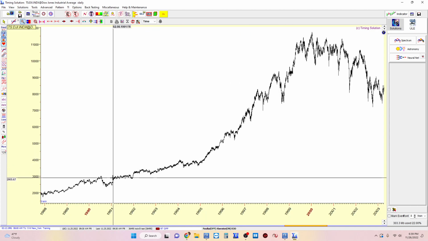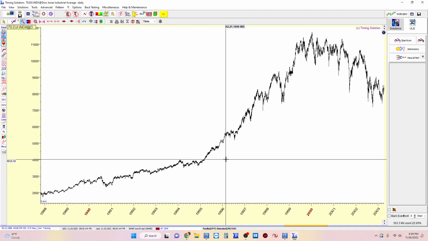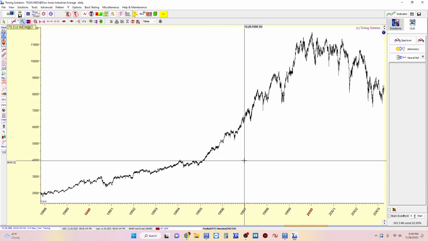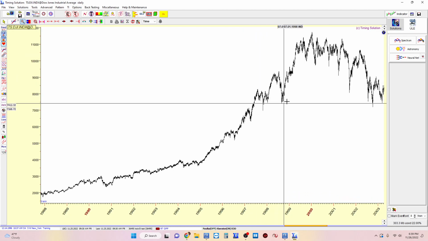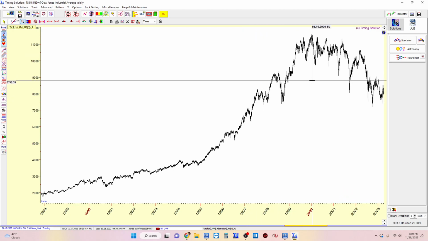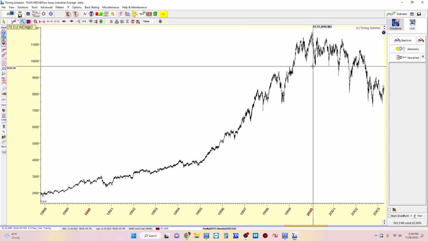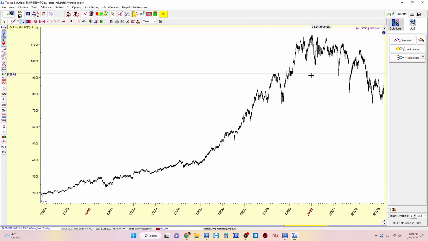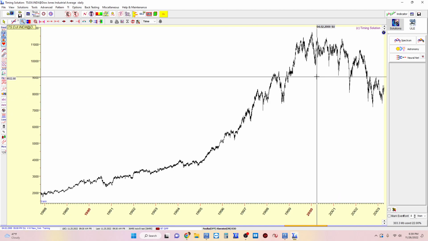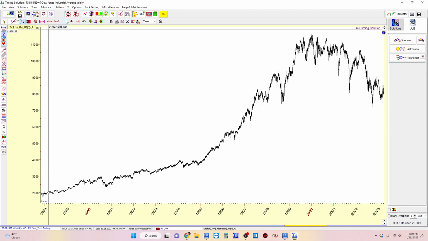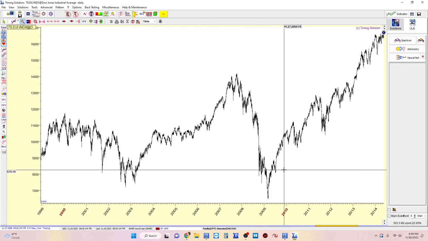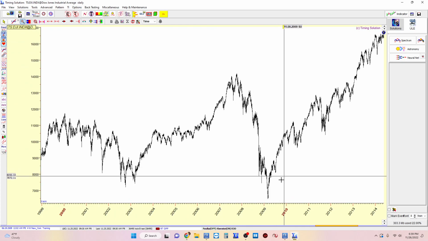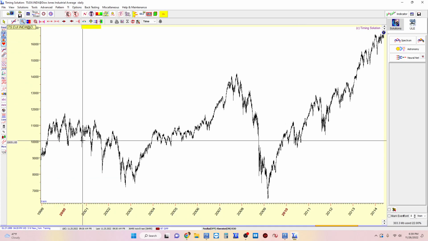It looks like 6 would be 97. So we had a good amount of growth. It looks like it went all the way to 2000. So it kept on going, and once we hit 2000, we hit a peak, and then we started to chop a bit. We went sideways, and we could see the amount of chop and the amount of bottoms we had. And this is definitely the fragility zone.